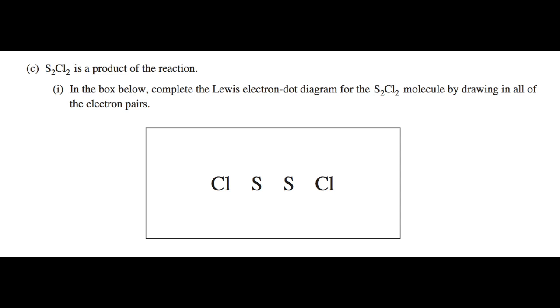Okay, so for our next question, we just have a question based on Lewis dot structure. So we have to draw the structure for S2Cl2. Basically the best way to do this is first count up the electrons for each atom, which I'll do in the next clip. This just makes sure that we don't go over while maintaining octets around each atom.